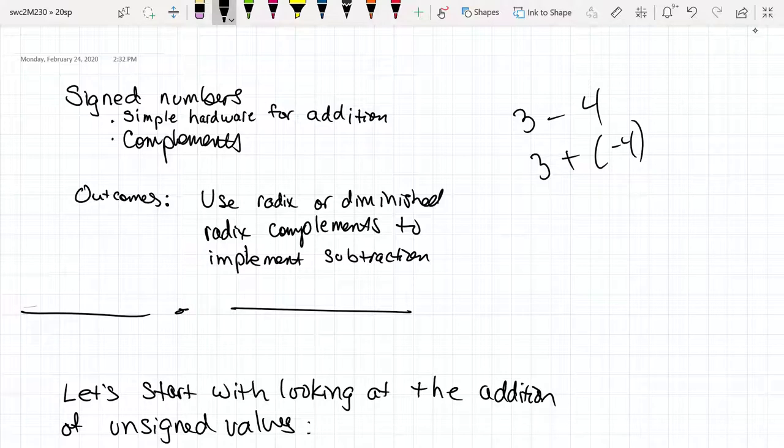So if I can find a way to give me the additive inverse, that value which when added to the 4 gives me a 0, we're going to call that the additive inverse. And it's not always just a matter of changing signs. We find a way to build equipment so that when the additive inverse is added, the result is 0. So it's called the method of complements.